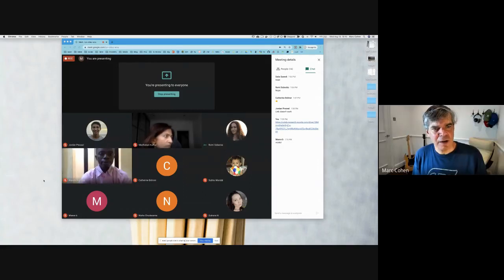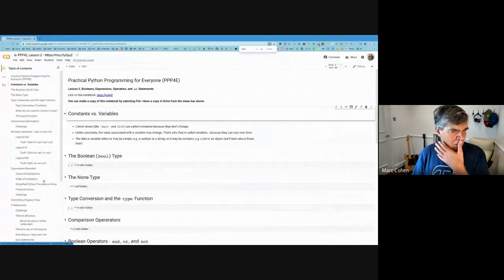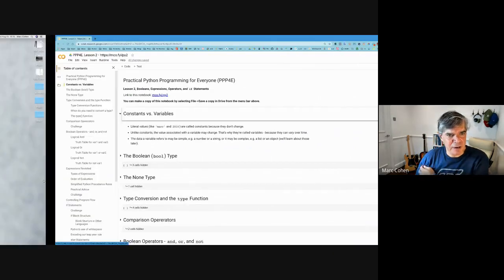When you get in, go ahead and make a copy using File, Save a Copy in Drive. And if something's not right, like if the screen is too small, which reminds me to do this right now, or if you can't, what you just did, like tell me you can't get into a link, just do what you did. Unmute the audio and jump right in. And please don't worry about interrupting me. I'd rather know that something needs to be adjusted. So is everybody in now and have their copy of the notebook?